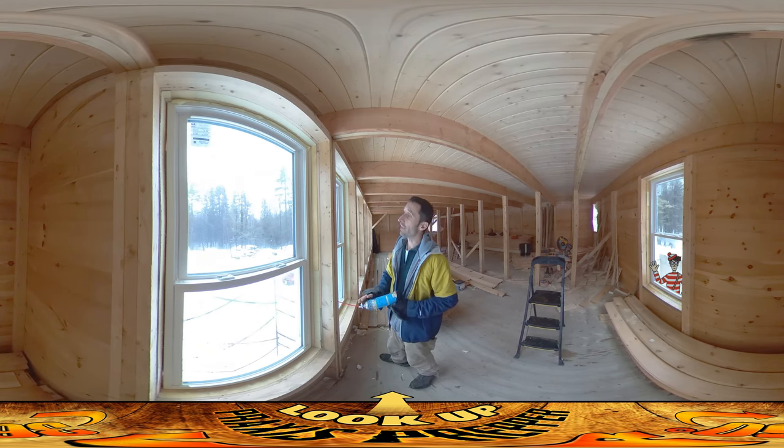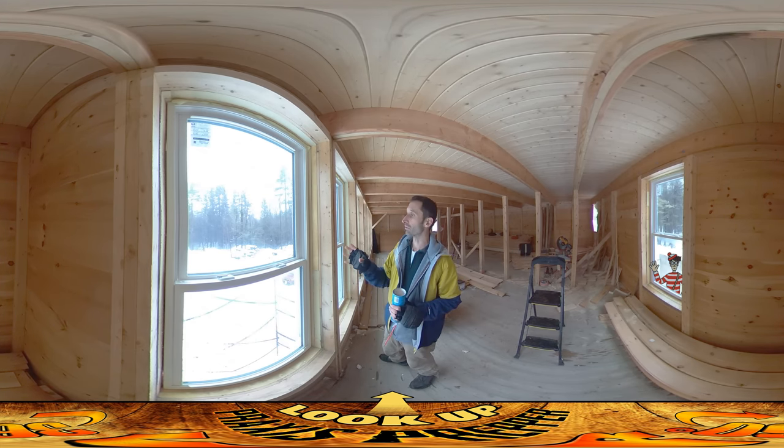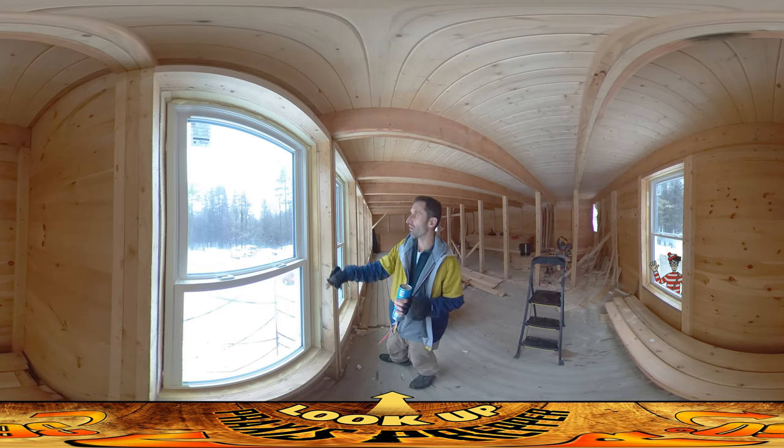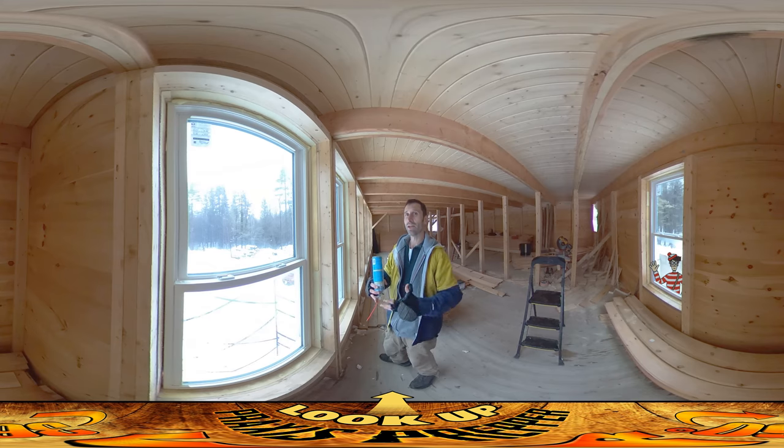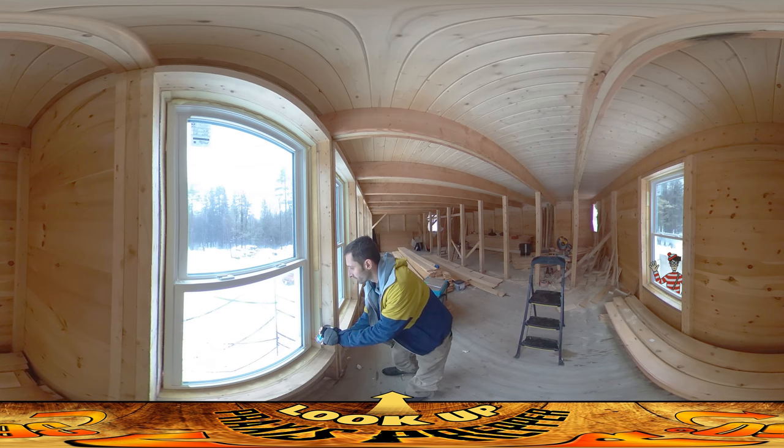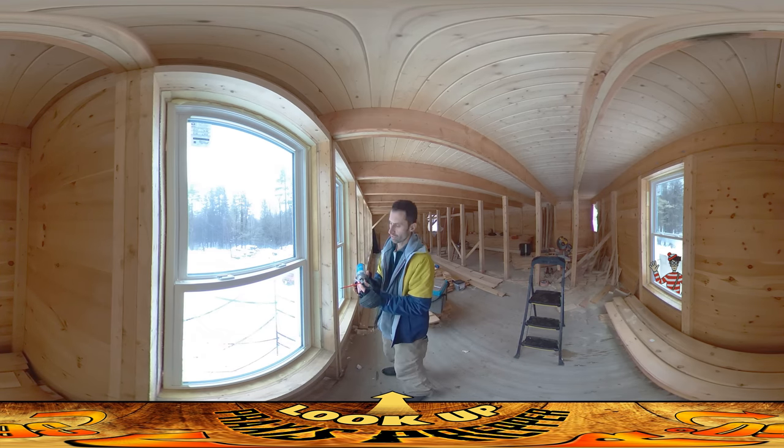Additionally, the last house I did, I used this stuff around the windows but they were still a little sticky. I think it's because I really filled it completely full in one pass. So what I'm doing differently this time is putting just a little bead on the back side to seal it, letting that expand, and then doing a second pass with a little bit more. I'm hoping that'll result in less pressure as it expands. The way you do it is just stick the foam tube in and pull the trigger.